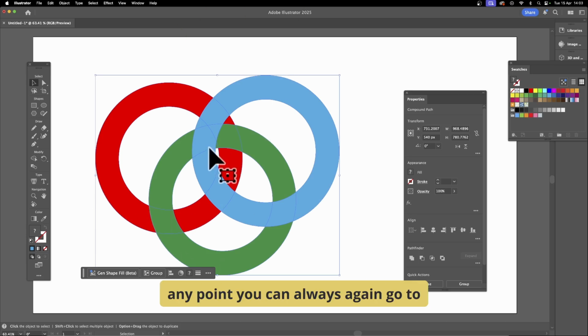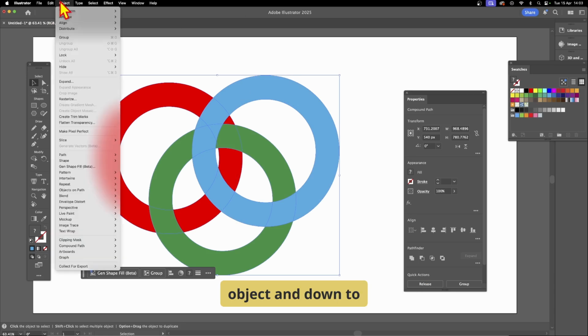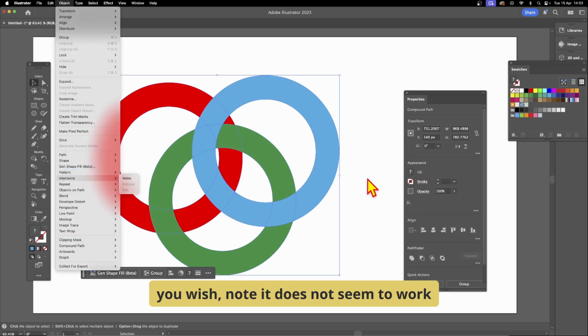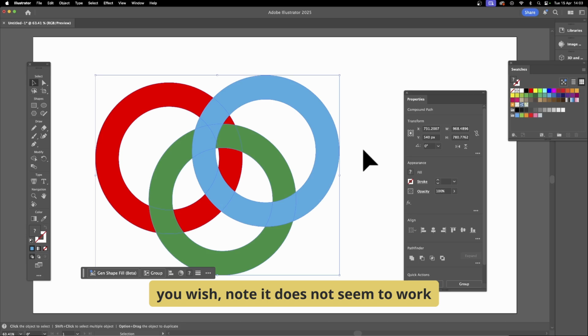And of course, at any point, you can always again go to Object and down to Intertwine and Make again if you wish. Note, it does not seem to work with paths that have got just a stroke. So if you're using strokes and try it, it doesn't seem to work. And there's probably many other types of objects that also fail as well. But for basic paths like this, it seems to work really well and really easy.